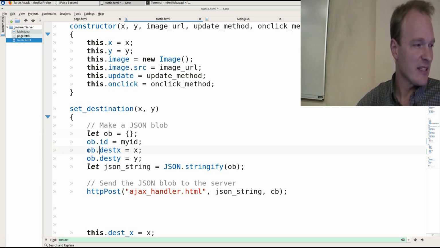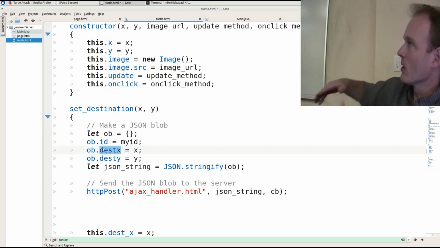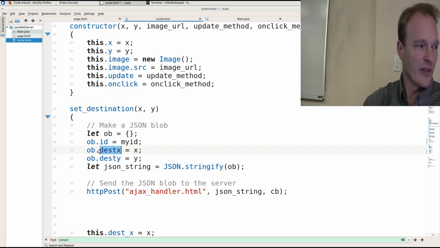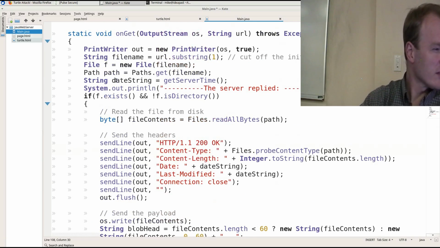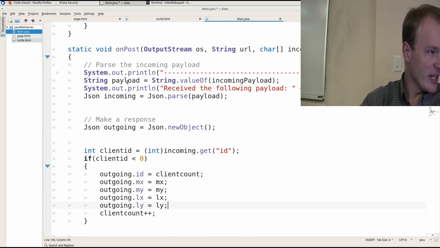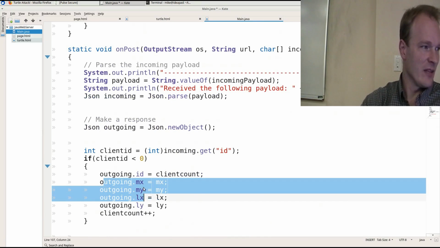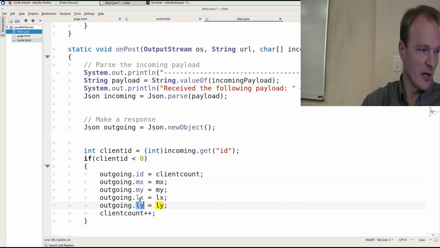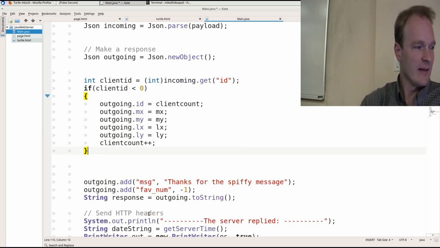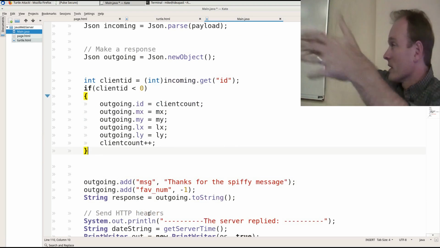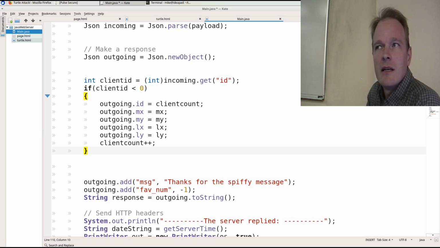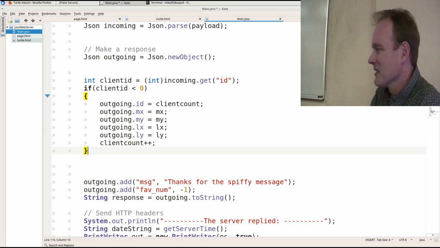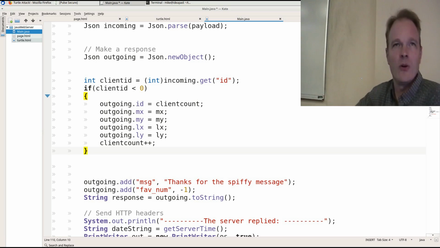But if every time you pressed a key, you were to update Mario's X and then send to the server where Mario's new X position is, do you see the server would then receive that information? And then over here on the server side, whenever you receive information, check if that's in the object and update your Mario X and Mario Y and Luigi X and Luigi Y. Basically, there's communication going back and forth and everything's getting updated. And I think I've covered enough now that with just a little doing and practicing and testing and debugging, you can make the whole thing work.